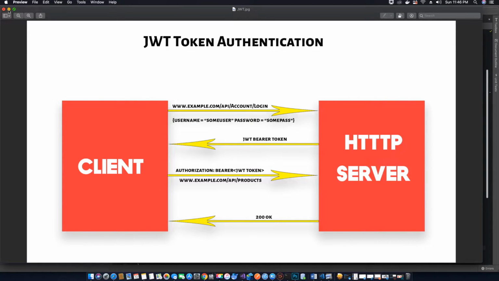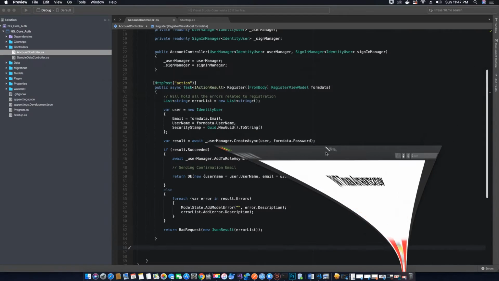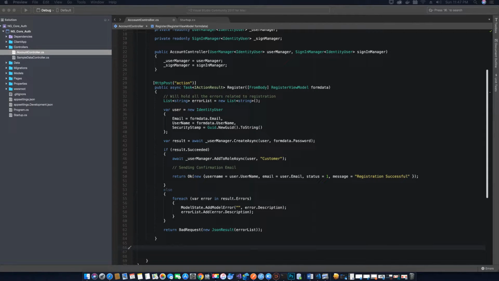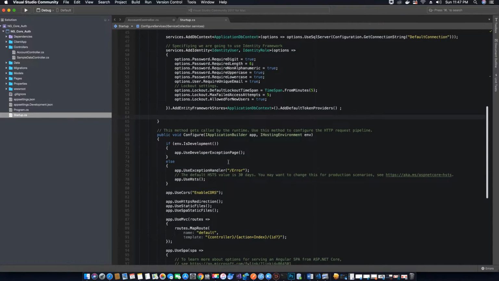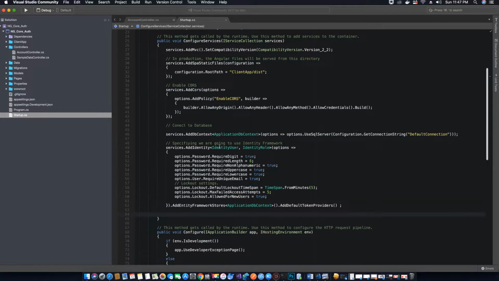Now, since we want to send this token to our client when they log in, we should implement a middleware. To start implementing the bearer-based authentication, we need to implement a middleware in ASP.NET Core. And we have to implement it in our startup class. We have to configure it to use JWT Bearer authentication. So let's go ahead and configure the JWT Bearer authentication scheme in our services.